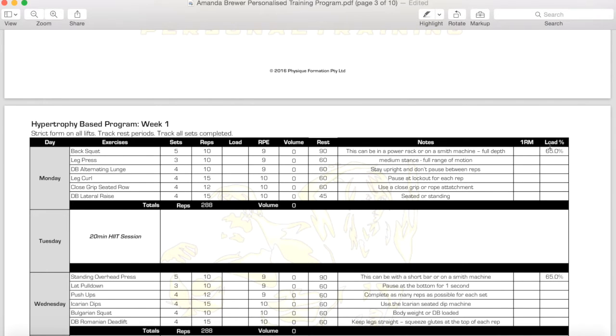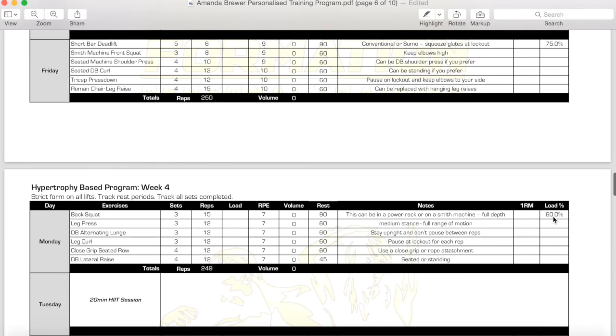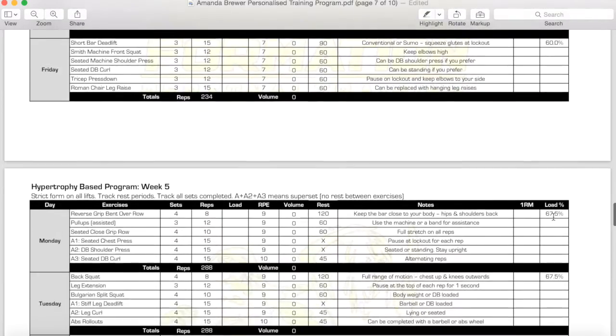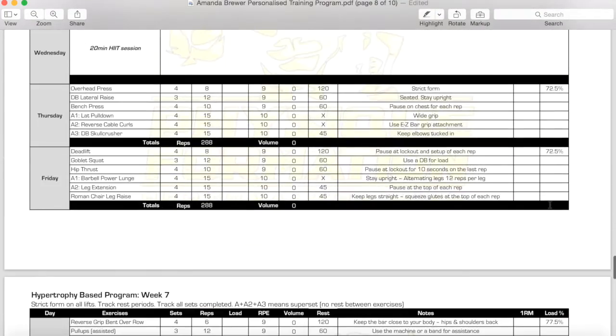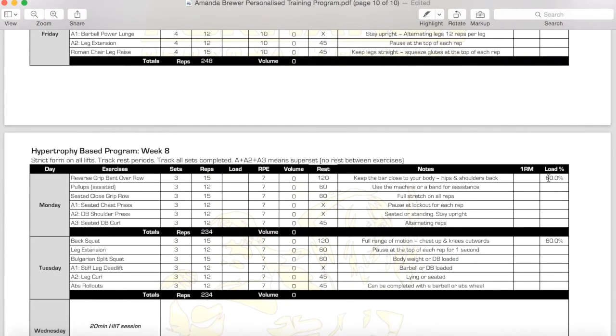So when it comes to strength focused programming, that load column on the right hand side will progressively move up. So you'll see in week 1 on this program in particular is 65%, then it moves up to 70%, then 75%, and then it goes down to 60% because week 4 is a deload week. Then it goes up to 67.5, 72.5, 77.5, which is the top end of the whole program, and then back down to 60%, which again is a deload week. So these load percentages will be effective if we know your 1 rep max, if you've provided that to me. If you haven't provided that to me, then I will leave these percentages here specific to your programming, and you'll just work out or write down your 1 rep max, what you think it is, and then just work out exactly what that is and choose that load right there.